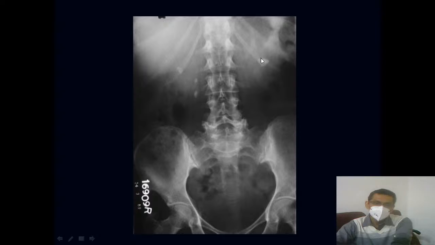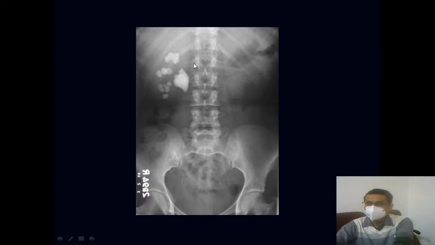Another example. Now, these are the calculi in the left kidney. This would probably be in the lower calyx. Calculi in the right kidney. This would also be most likely in the lower calyx. This is the shape of the kidney. The hilum is somewhere here. These are again small calcific densities. They are linearly positioned. So once you see a calculus in the kidney and somewhere along this, by anatomical location, you know that this is most likely in the proximal ureter.